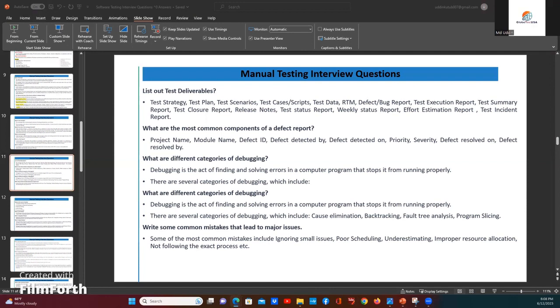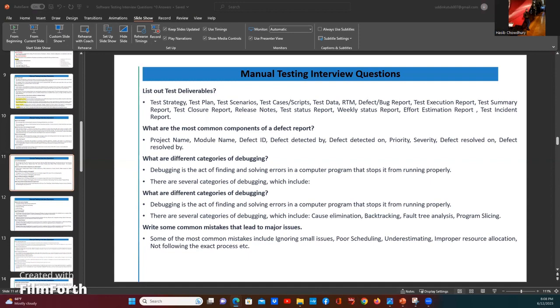What is the difference between system testing and integration testing? In integration testing, we connect one unit with another, and we check the connectivity, how multiple units perform combined. In system testing, we check the whole system as a whole, how it works.